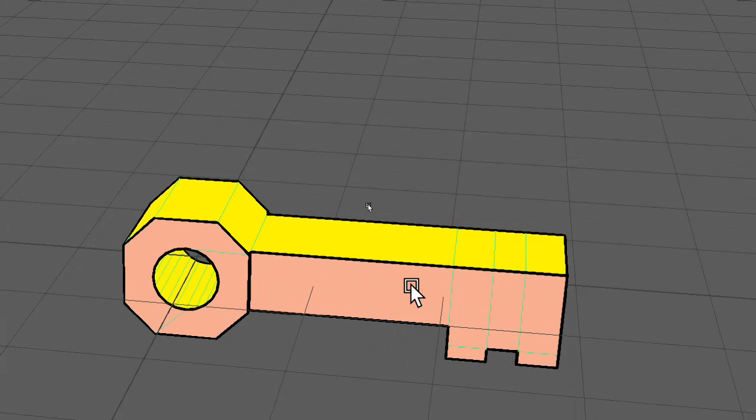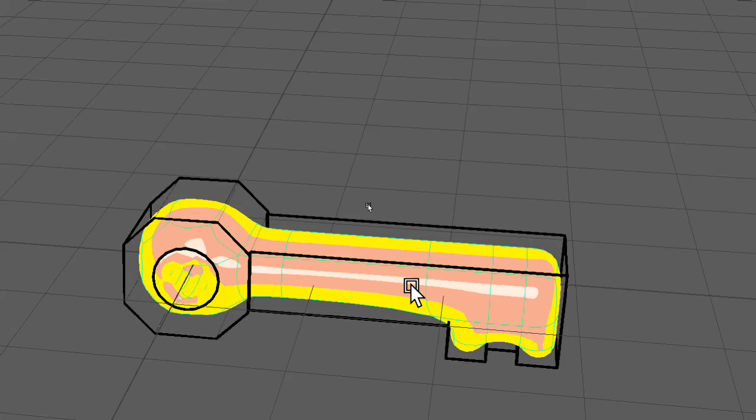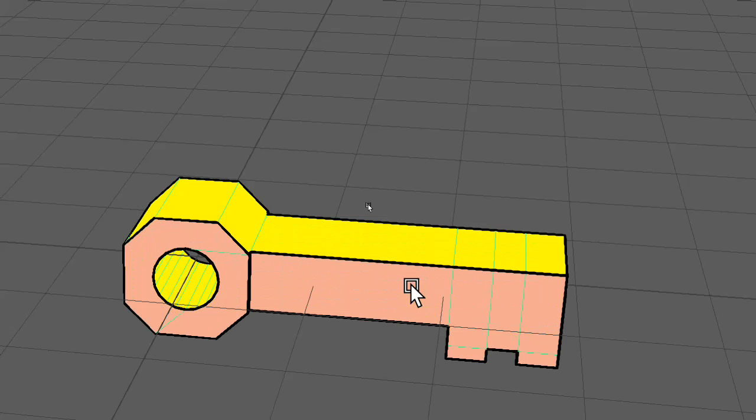I wonder what it would look like smoothed. To get a look at what it would look like smoothed, press 3. Oh, no, don't like that. That key looks horrible. So I'm going to go back. To go back, I'm going to press 1 and it'll go back to the normal shape. So that is my way of making a key. A pretty good looking key. A sexy ass key, if you ask me.